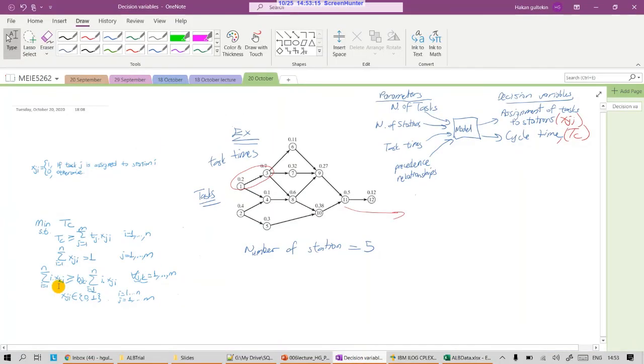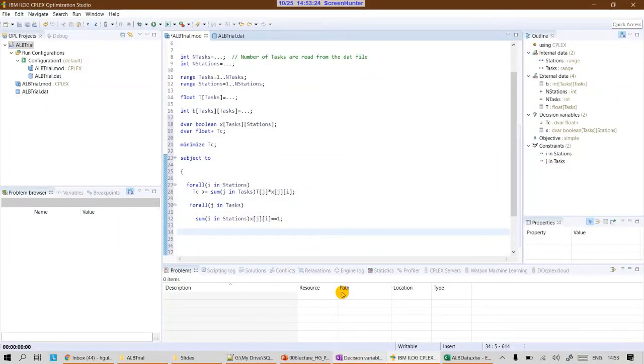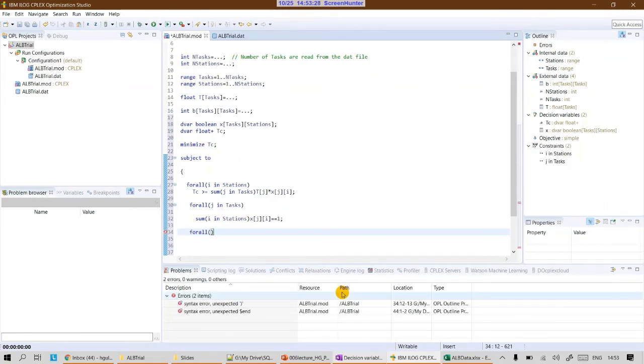Let's write the third constraint, which we are writing for all j and k. j and k are tasks. So it's the same for all j in tasks. Okay, and you can write like this, for all k in tasks.